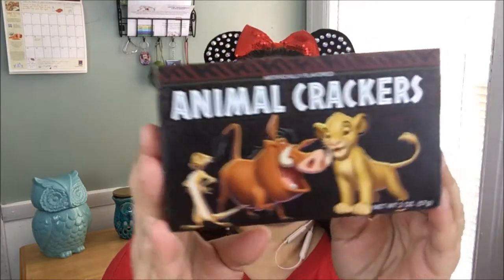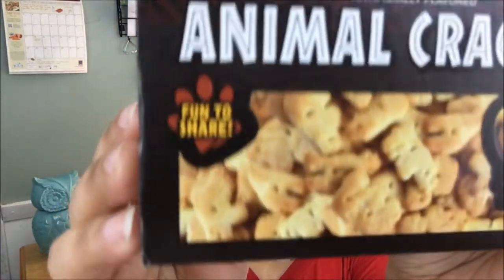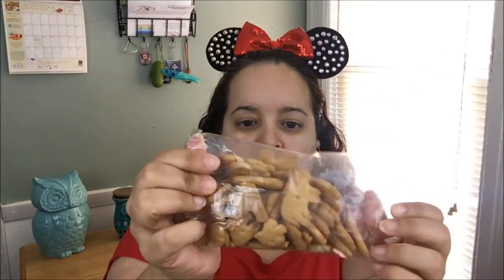So let's get to this box. One of the items — I'm guessing this is all from Animal Kingdom — is the animal crackers. I see these all the time in Animal Kingdom. They're so cute, all Lion King related. They look like regular animal crackers; I don't think these would taste like the shortbread cookies. And yeah, these are regular animal crackers, not like the ones I'd gotten in a previous package.